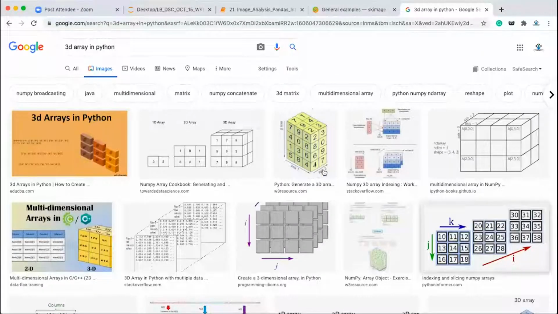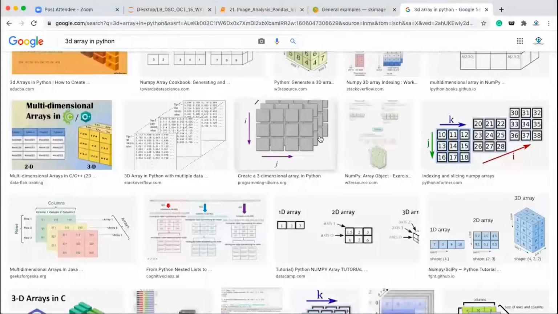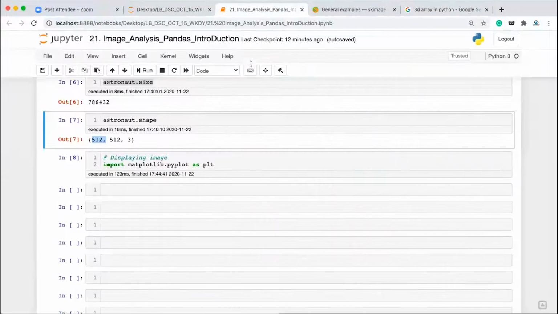If you take the example of this array, what is the dimension of this 2D array? Number of rows is 4, number of columns is 3, so 4 cross 3. How many repetitions do you have for this? 2 repetitions. So it will become 2 cross 4 cross 3. Okay, got it. Thank you.